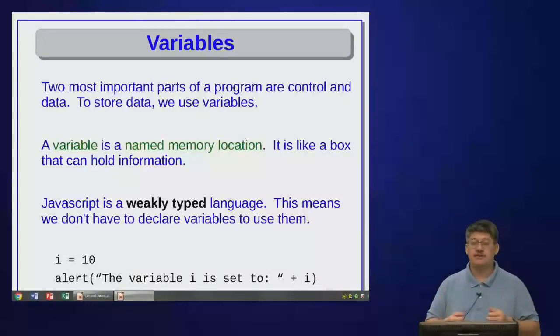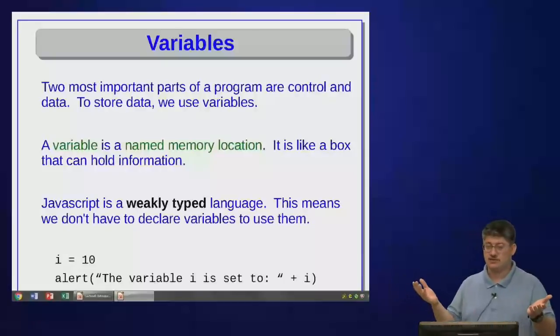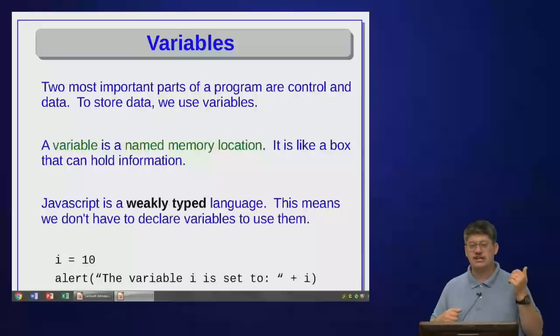Well, in JavaScript, that's not the case. In JavaScript, I can set x to be 7, and then later say, I don't want it to be a number anymore. X is Fred. And I can set x to be a string, the string Fred. So variables can change from one type to another in JavaScript, just as they do in Python and other weakly typed languages. This is nice. It makes them easier to use because we don't have to worry about the type as much. But it can lead to some kind of confusing programming errors if we're not careful.